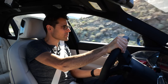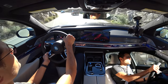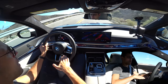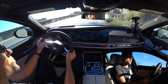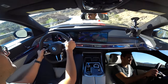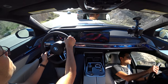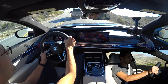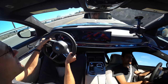Here now in these corners, once again, they feel pretty similar. So the EV has a little bit better weight distribution. And also the center of gravity is lower because the batteries are put in the floor. We've seen the cutaway model. Then again, the overall weight, of course, that battery is quite heavy. But the question is really, what's the result then for the customer? And I have to say, once again, it feels pretty similar. So I can just stress how it was with the slower driving. Also here, it is actually less than expected.